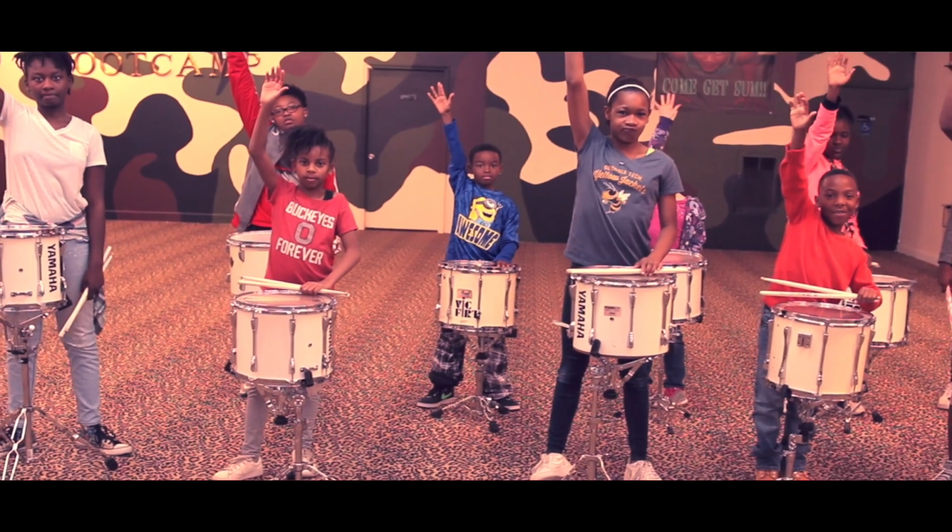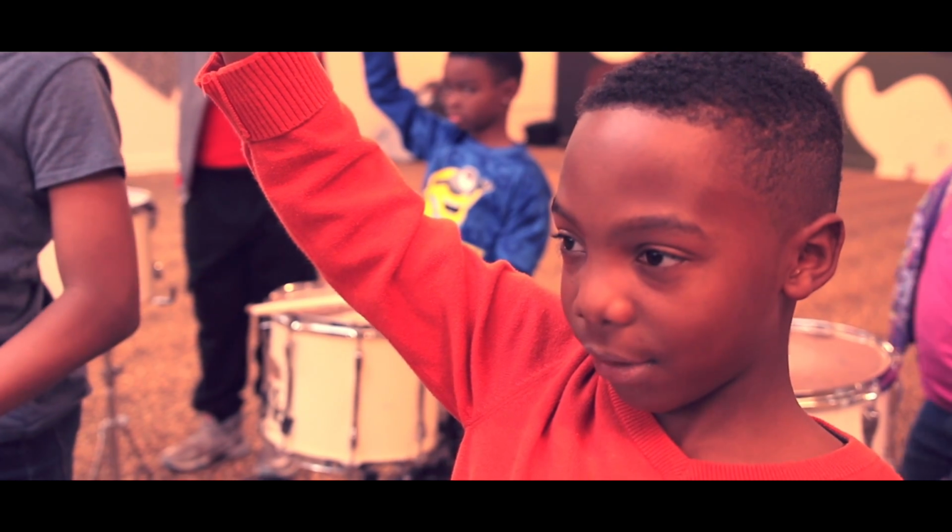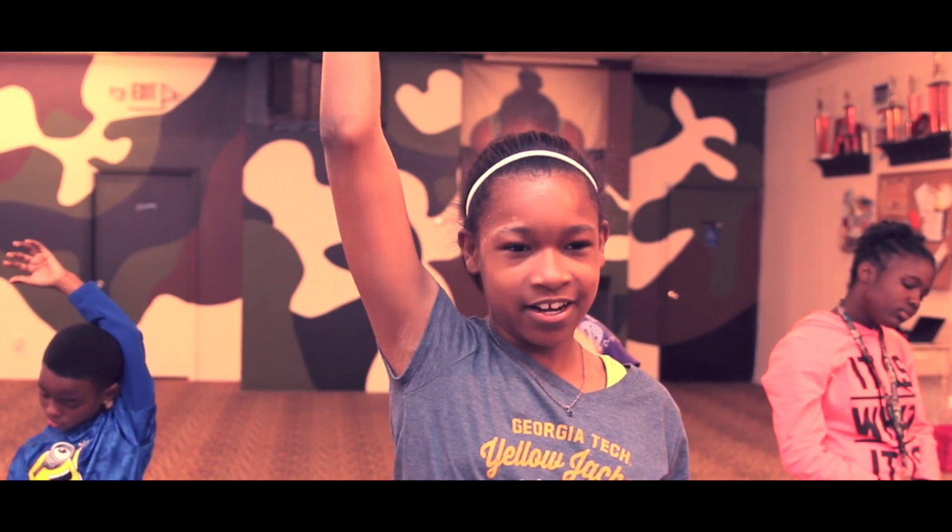All right. Who can tell me the stick height for the taps? 5. The answer is 3. Right.